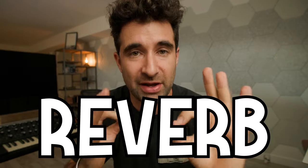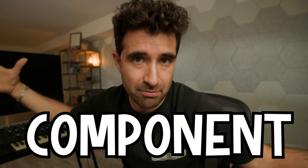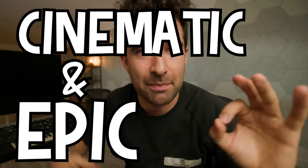Now we're going to add a little bit of a sense of a bigger space — that symphonic kind of sound — so we're going to add a little bit of reverb in a very specific manner. Not too much, since we still want to keep the aggression of the staccato strings and not wash them out or make them muddy. We're going to add two reverbs, not just one. The first is a convolution reverb — just a tiny bit, not too much, because your sample library likely already has that room component recorded in.